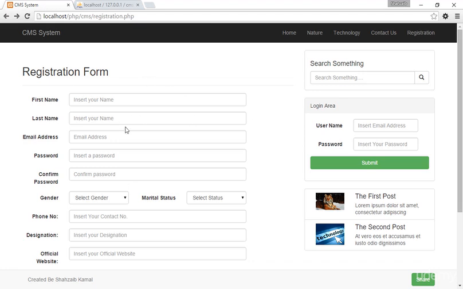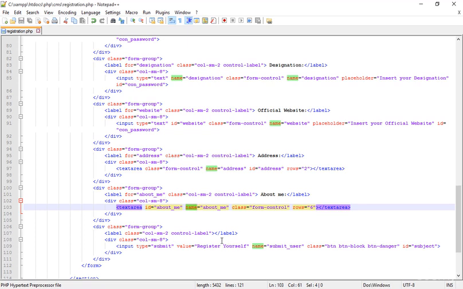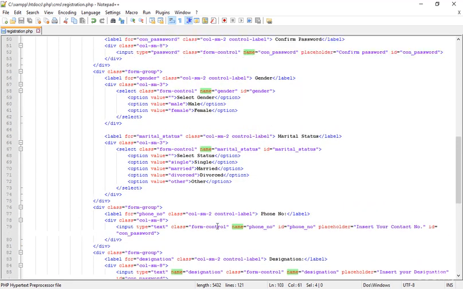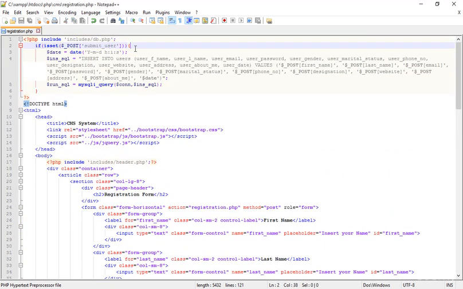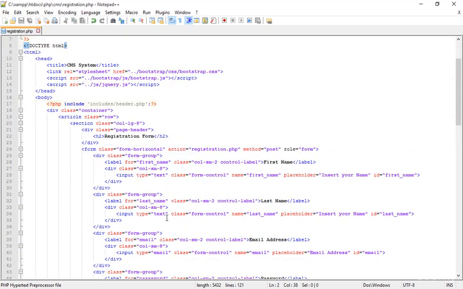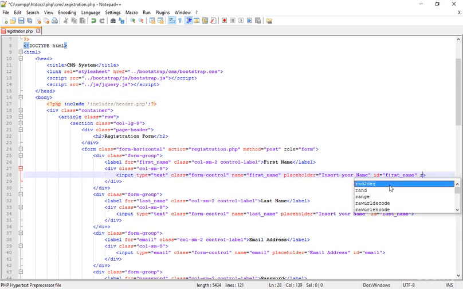My form is clear, but as I said, we need to test this form. One more thing we have to do before testing. I made two things, the confirm password and the password. So how do we get these two things in the form area? First of all, I'm adding some kind of validations here on the client side.